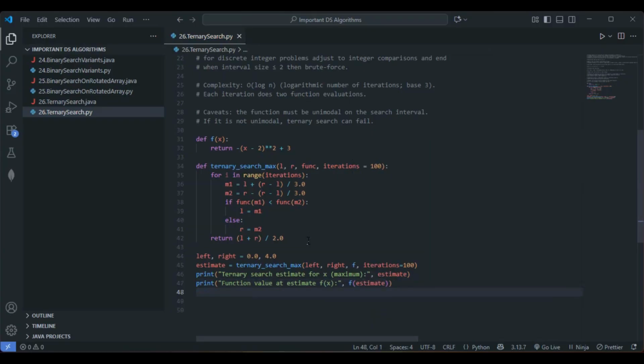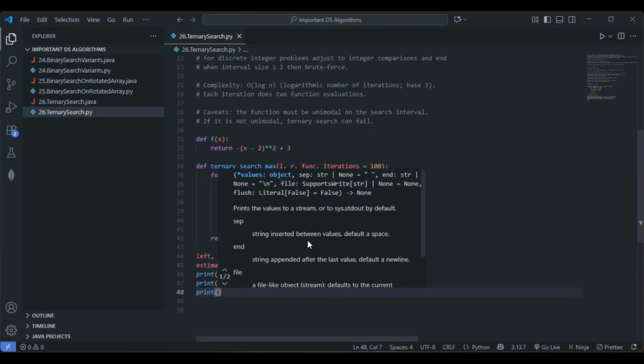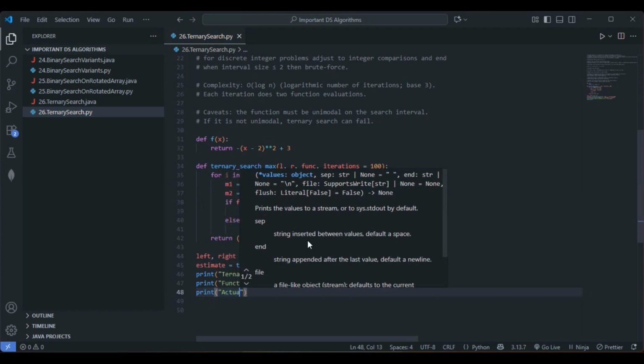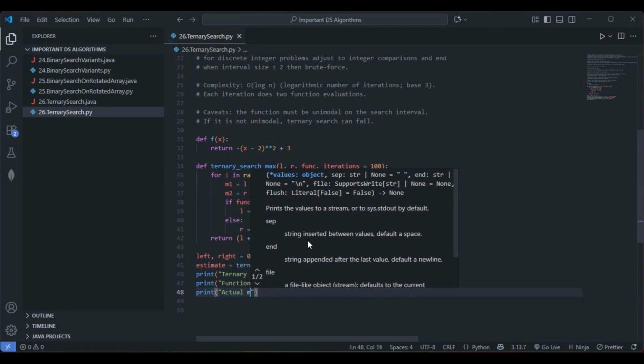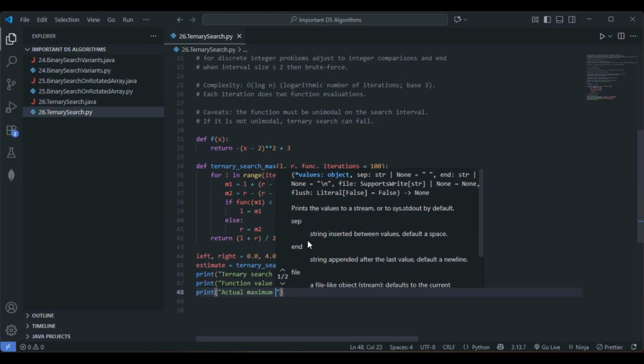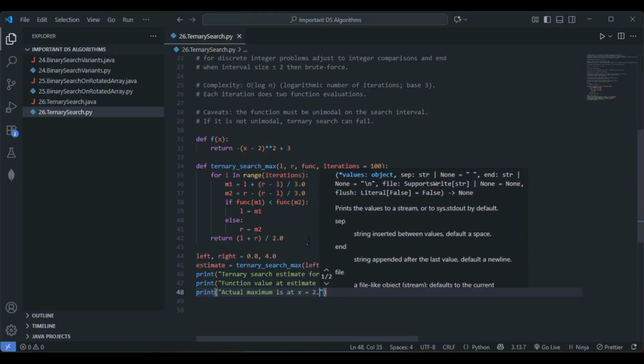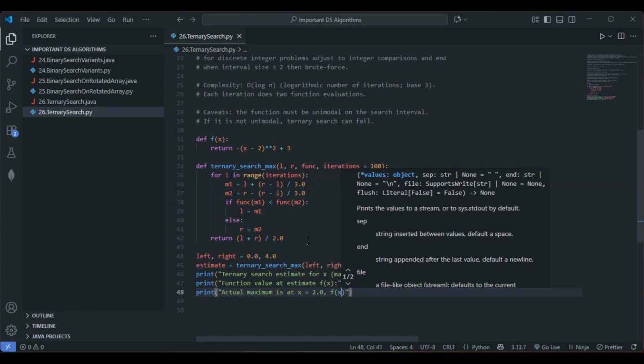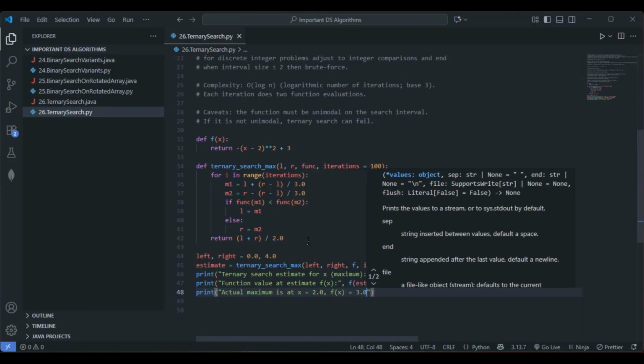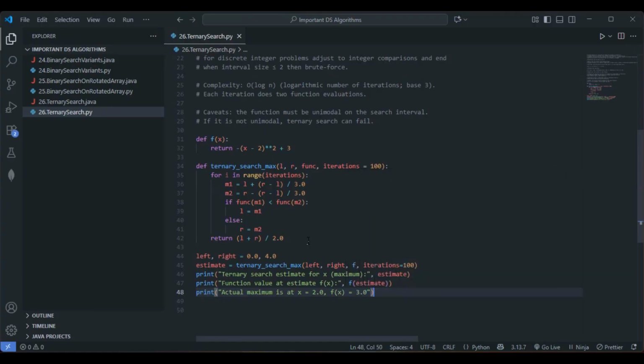Finally, let's go with a final print statement: actual maximum is at x equals 2.0, comma f of x equals 3.0. This is also fine.